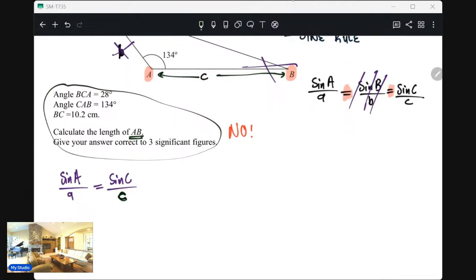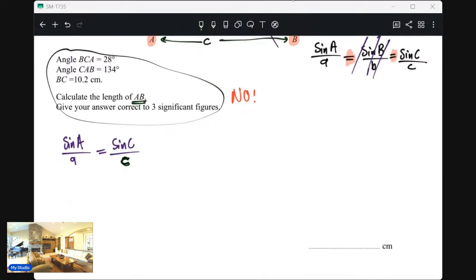All right. So if you are looking for small c, because it's in the denominator, listen to the first thing you do. You flip both sides, okay? You only do this when what you are looking for is in the denominator. Are we together? So let's flip both sides. What do you do when you flip this one? It was sine A over a. When you flip it, what does it become? Do you know how to flip? Reciprocate. Small a over sine A.